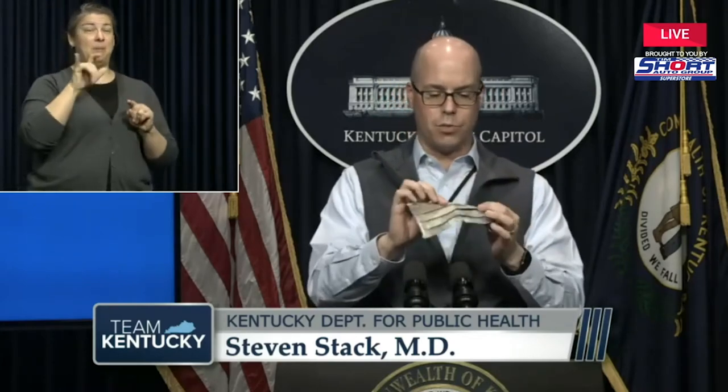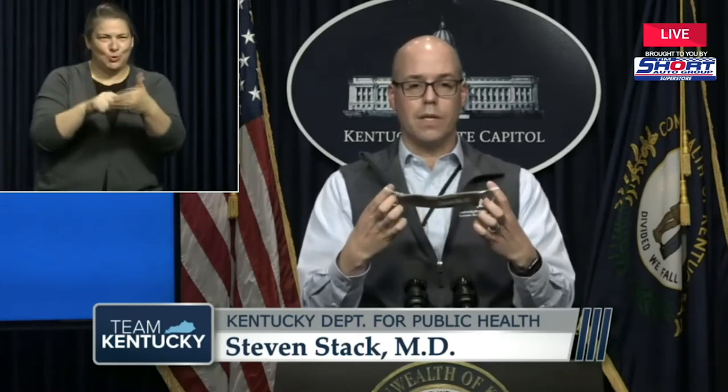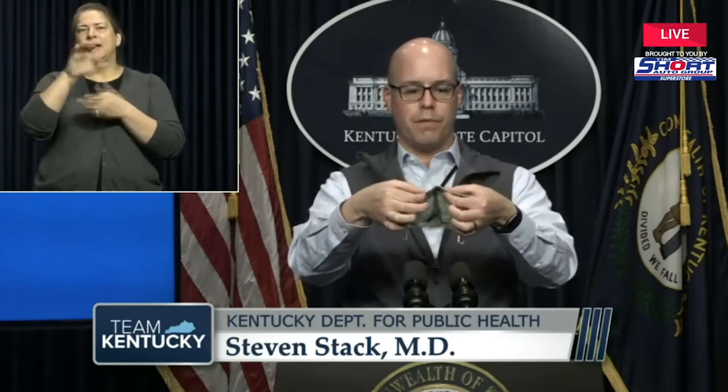This one is made by the mother of one of our staff members at the Department of Public Health — she made it for me, so I'll use this one to demonstrate. When you do these things, you want to make sure the inside is the inside and the outside is the outside. If you keep flipping inside to outside, you're going to take your germs and put them on one side and then turn it around and put them right on the outside. So remember, maybe even label it if the two sides look the same. When you wear these, it has to cover your nose and go beneath your mouth. It should cover your nose, cover your mouth, and ideally go beneath your chin. A next-level tip: when you make these, you can put a pipe cleaner or something flexible in the top so it can mold. If you have glasses like I do, it helps to minimize the fogging.